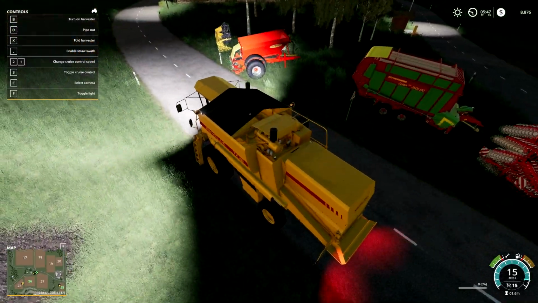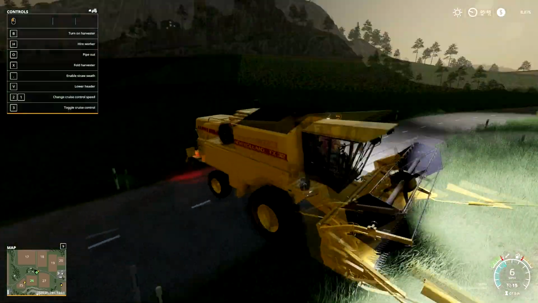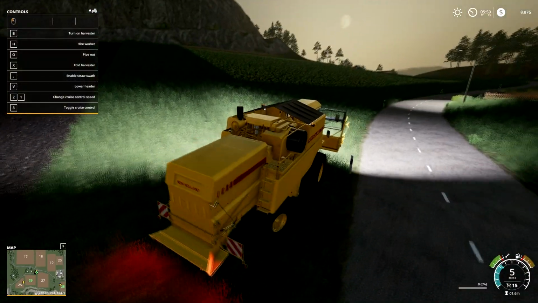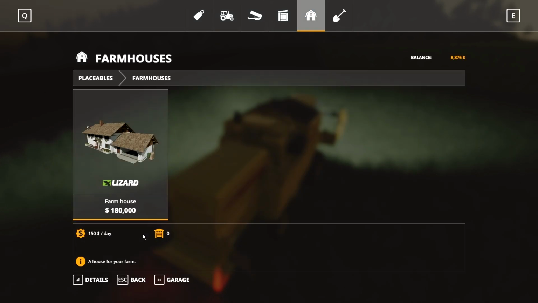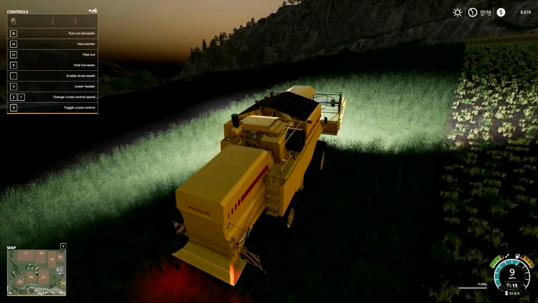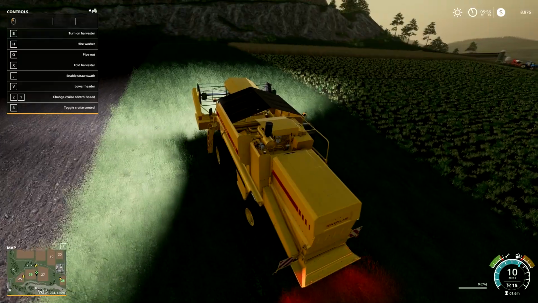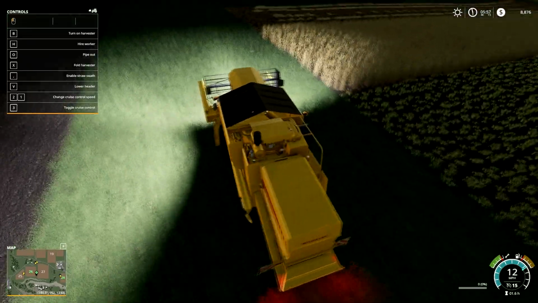For better visual. At some point, if I can ever afford the house, and I had a comment about this, and I actually remembered this from when I played it back in 2018. If I can ever afford the house shop, which is very expensive, 180,000, you can actually sleep here during the night. I assume if you sleep, your crops don't grow or your animals don't. I'm not exactly sure, but I feel like that would really mess things up if it did. But either way, we're quite a ways away from that.